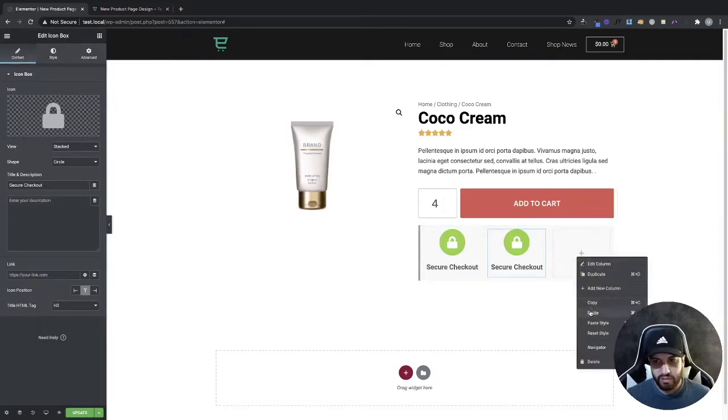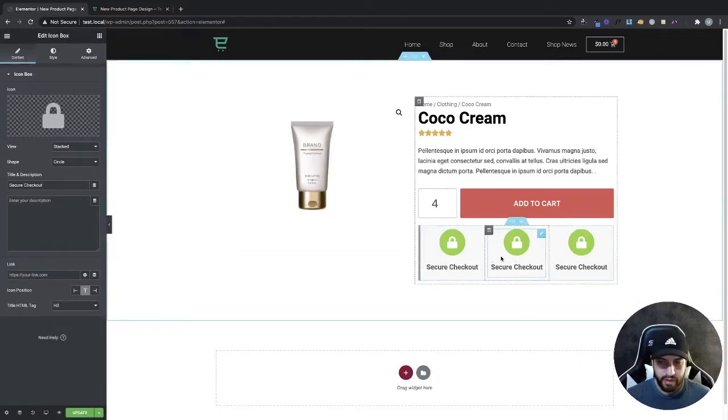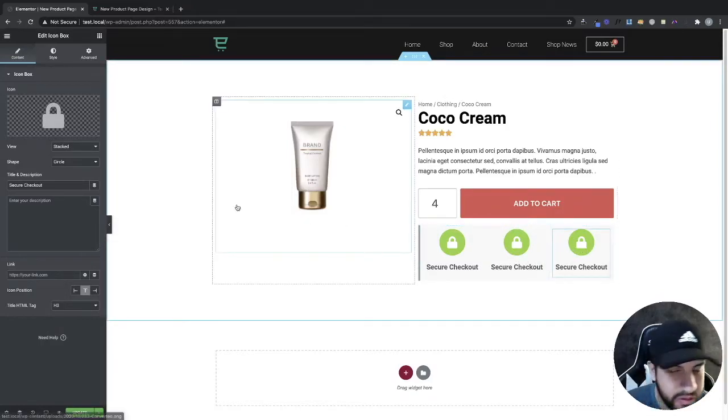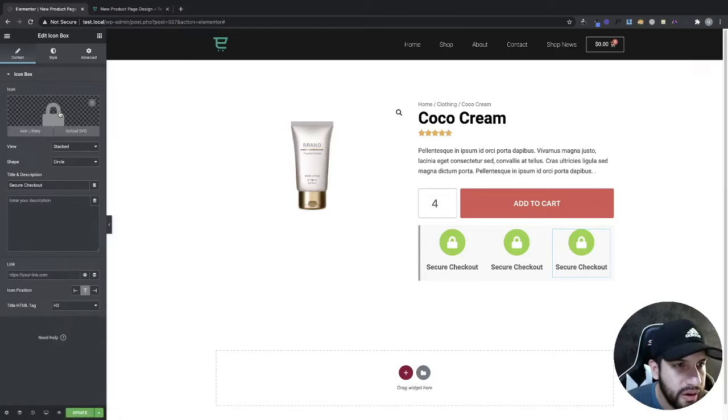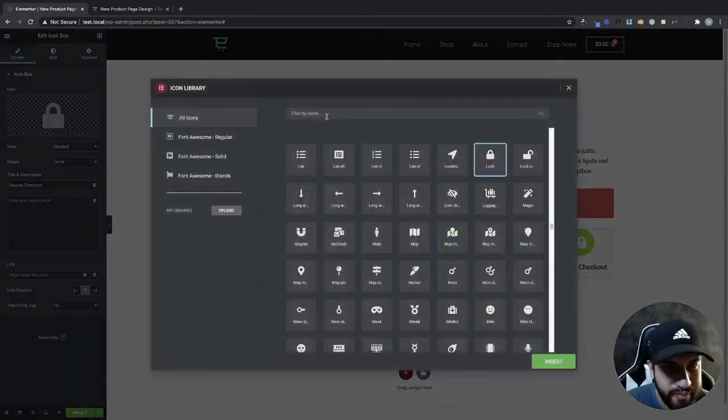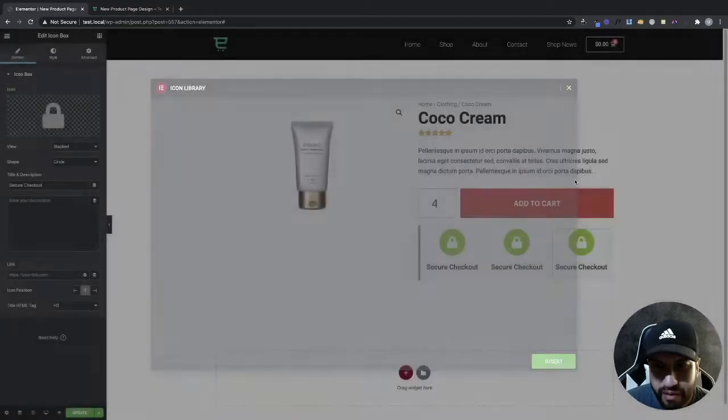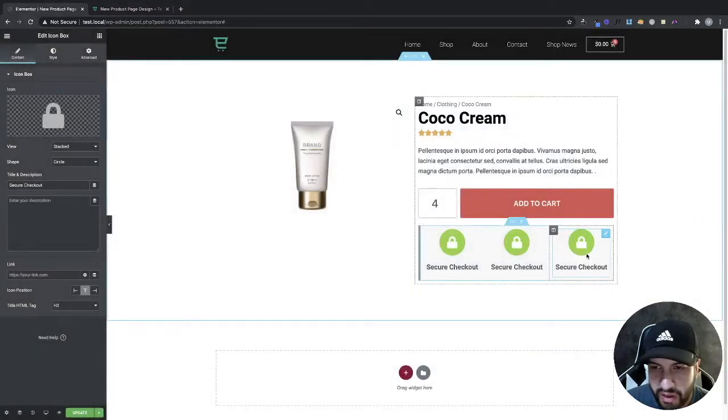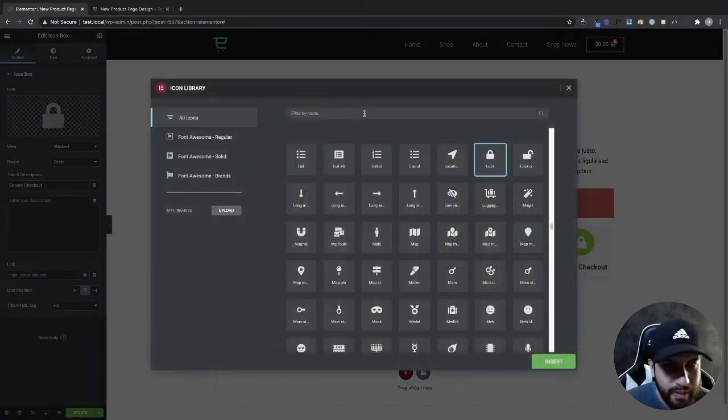So then I'm going to go ahead and copy this, and I'm going to paste it right over here, and paste another one right over here. Now we're just going to go ahead and adjust this one. Actually, let's adjust this one first. So go ahead and click on your icon here. Sorry if I didn't make that clear, we're adjusting the one all the way at the end. So go ahead and click on this icon right here, and then click on your icon box and look for a truck.